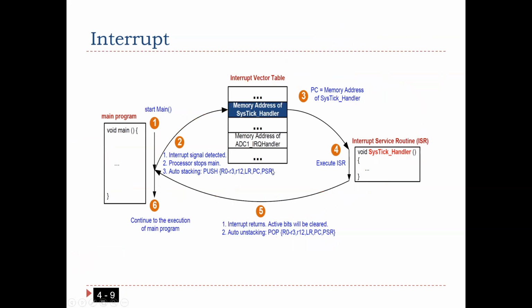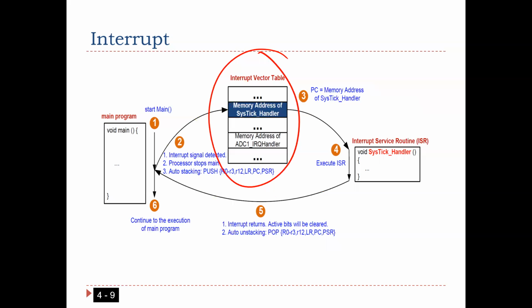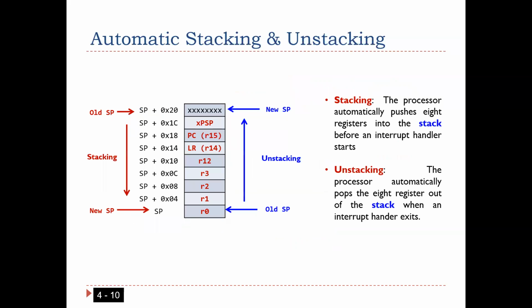So I almost answered the first question. The first question I asked was, where is the subroutine? Actually, there is a special table, we call it the interrupt vector table. The beginning address of the subroutine should be stored here. So the designer of the microprocessor gives you the freedom. You can put the subroutine anywhere, it's up to you. However, you need to store the beginning address in this table. You understand what I'm saying? You can put the subroutine anywhere in memory, but you have to store its address.